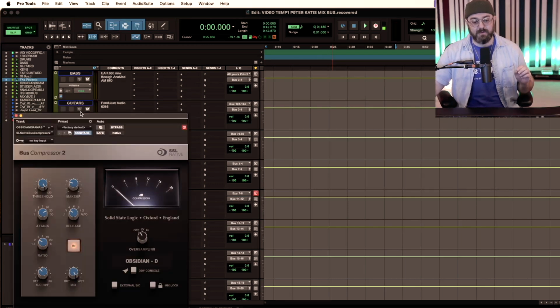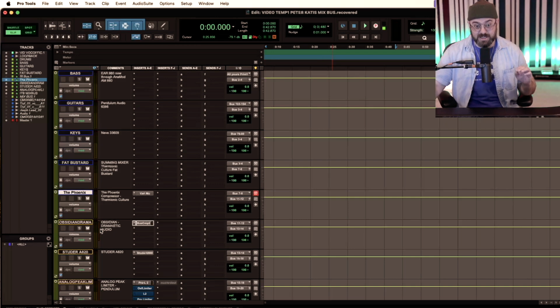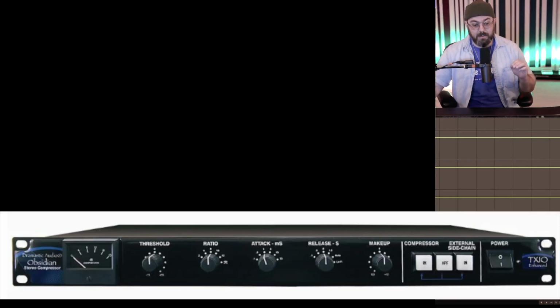The bus comp, the SSL bus comp, is what I have as a substitute for what he does next, which is the Obsidian, the Obsidian by Dramastic Audio. Now, this thing looks like this, which is basically an SSL bus comp. That's really what it is, but with a slightly different sound and a little more tweakability. It's basically all it is.